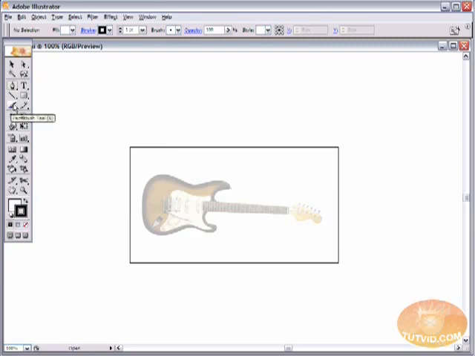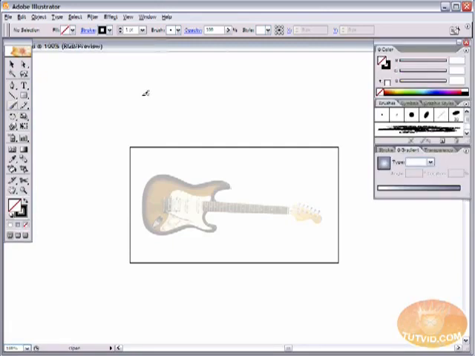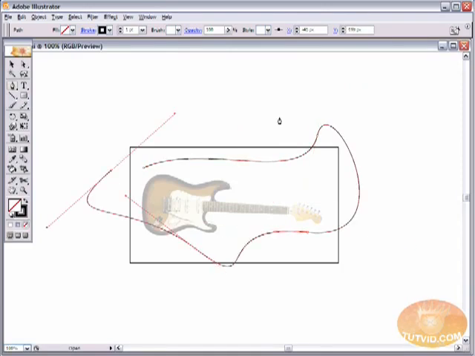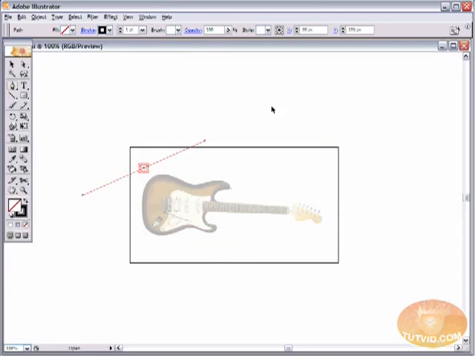Now, if you have used the paint brush, you know that you can just simply draw across the screen and you get strokes. Well, the pen tool is not like that at all. If you start pulling across the screen, you get these weird things coming out and you start to move your mouse around, and needless to say, it doesn't really look like what you're trying to draw. So the pen tool is actually much different than the brush tool.